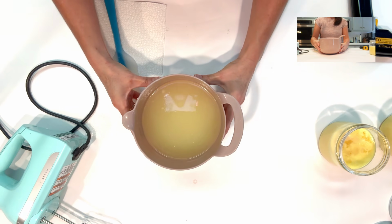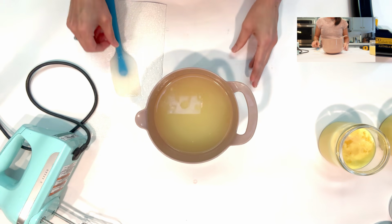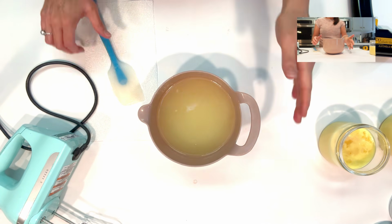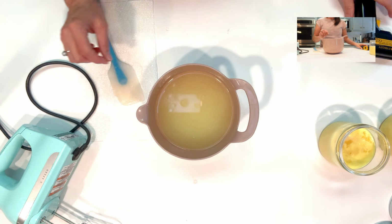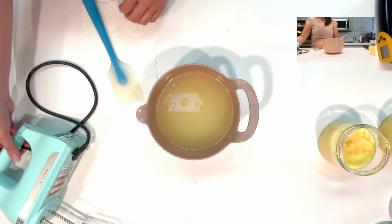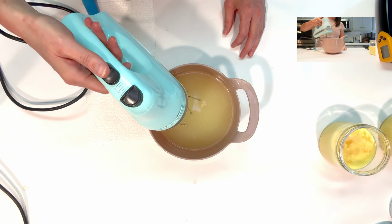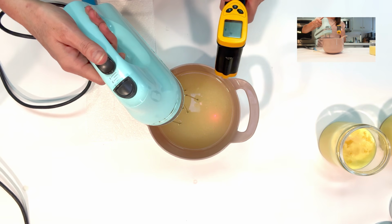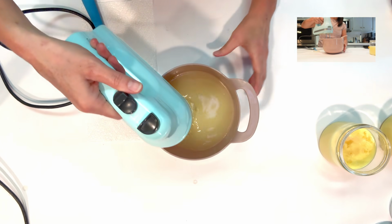All right, so my wax is starting to take on a little bit of an opaque and slushy kind of appearance here. It's probably not exactly time to start whipping it, but I want to make sure we're getting the wax well combined and sort of homogeneous, and I don't want any chunks in there. So I'm going to give it a little bit of a mix here with my electric mixer and see how we're doing. We're sitting at right around 100 degrees Fahrenheit exactly. So we're just going to put it on low. I'm going to give it a little bit of a blend.